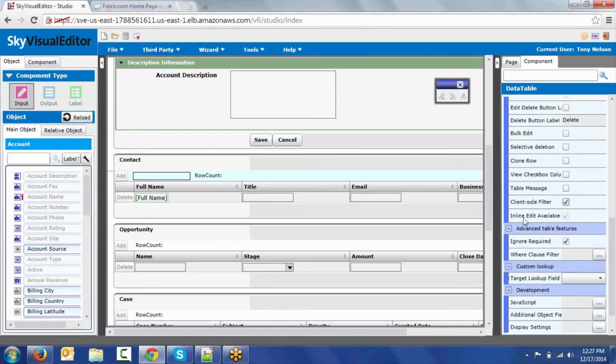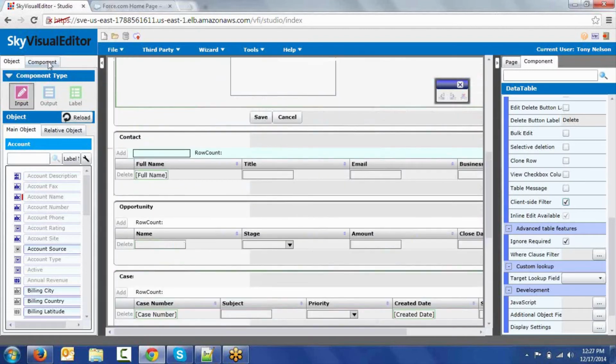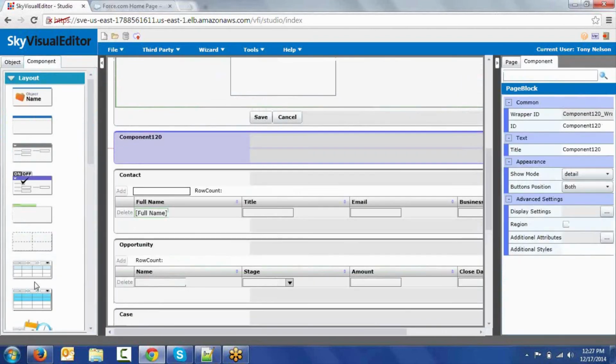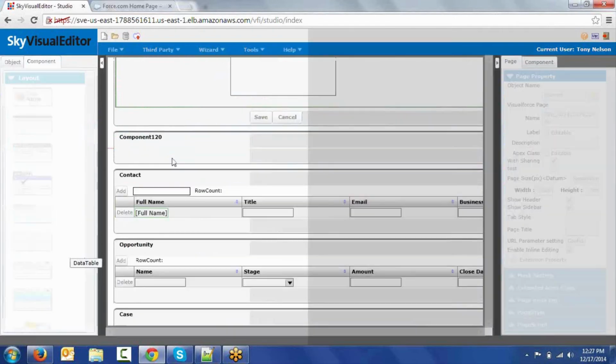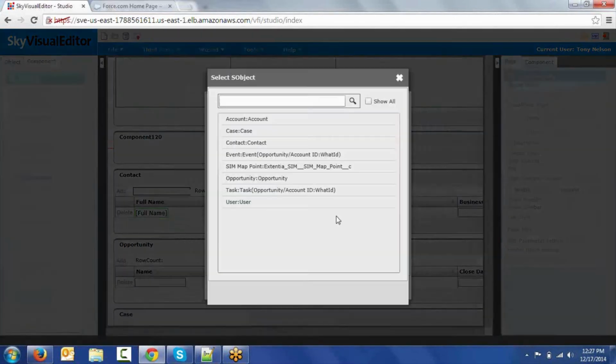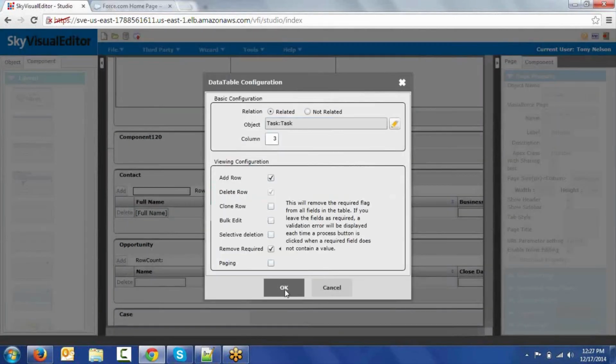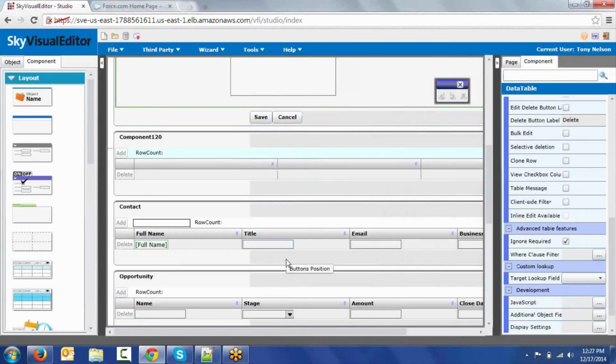Then there is going to be the capability of sorting through the data based on viewing user. At other times, you may want to filter out, let's say, your task information. So we'll go ahead and add one of these onto the page. If I add on a data table, and we say specifically that we would like our task to be shown, and we want the task to only show open values or open tasks that I have for this particular account. Today, that's a very painful thing to do with related lists in Salesforce. With SkyVisualEditor, it's going to be a very simple process.